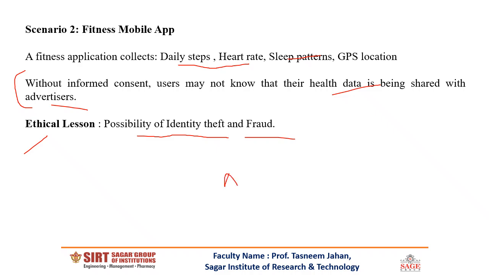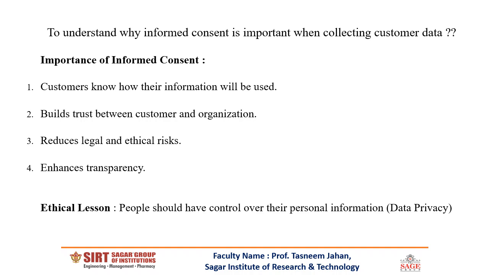You are only sharing your data with A, but what happens in the background? A gives your data to B or to C or to so many other parties, and they are utilizing your data for their own benefits. Even if they are not doing a cyber attack, they are monetizing your information, they are earning their assets with your information. So that is a wrongdoing. This must be discouraged. So it is important that the company takes care of informed consent with their customer.